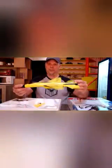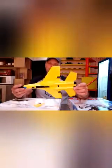So basically, this is what we got. Owner's manual, it's good with part numbers, and we have a bright yellow plane, because this is actually a really good color to have. You can see it against the sky. And then I got to put on the vertical stabilizers, no big deal. Comes with the landing gear.